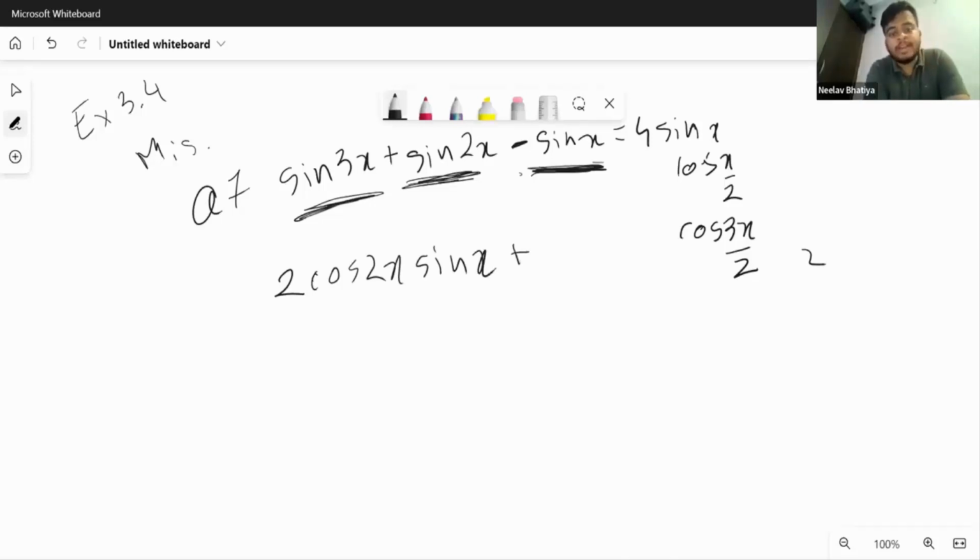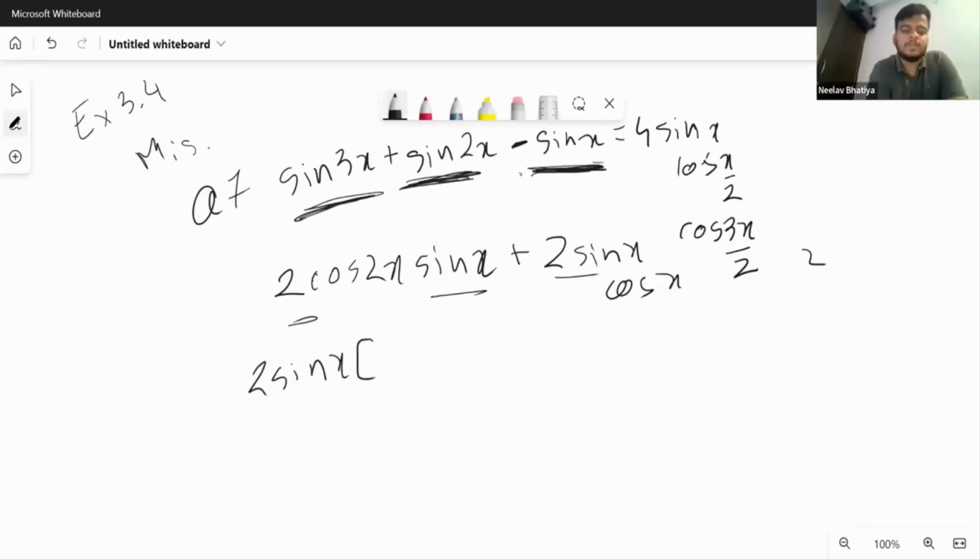Plus, now don't write sin 2x as is because then you're not able to take anything out common, right? Instead, write sin 2x is equal to 2 sin x cos x. Do you remember this formula? This was a formula that we studied long time ago, right? But this is the thing. You need to remember all these formulas if you're going to solve these questions efficiently, right? Take 2 sin x out common. So what we get right here is 2 times sin x common, cos 2x plus cos x.